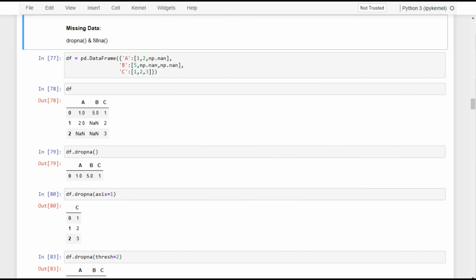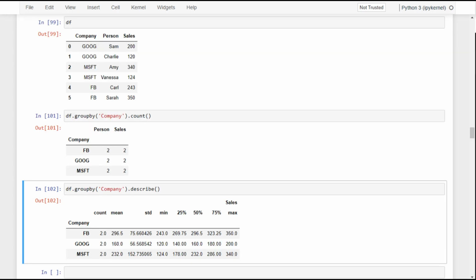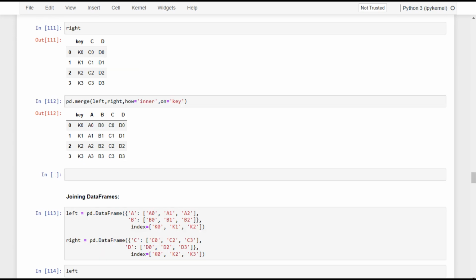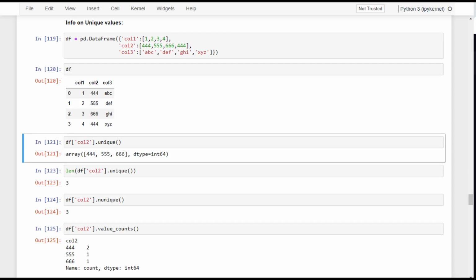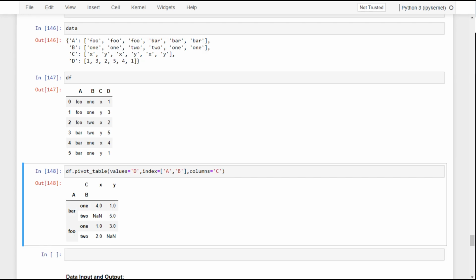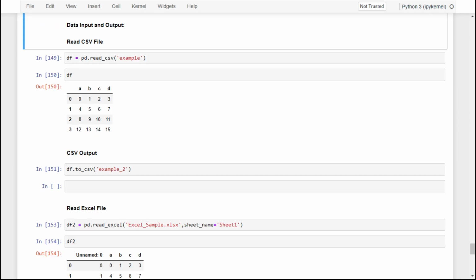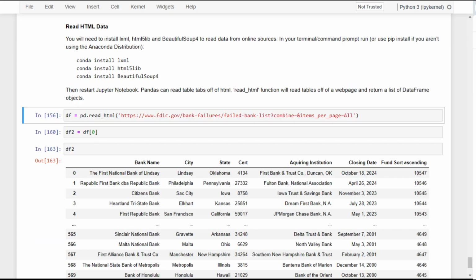In part 1, we covered the portion till missing data. So now we will start with the use of the group by object in a Python data frame, then concatenation and merge functions to join multiple data frames into one, and other pandas operations like finding unique values, sorting a data frame, and pivot tables. Then we will also see how to import, export CSV and Excel files and how to import data from online data sources and repositories. So let's get started.